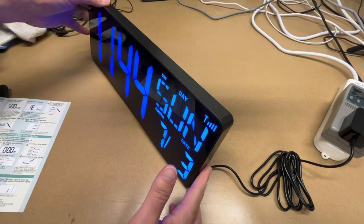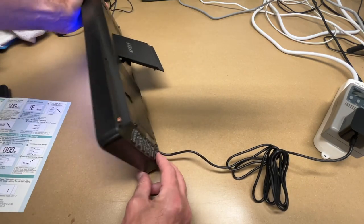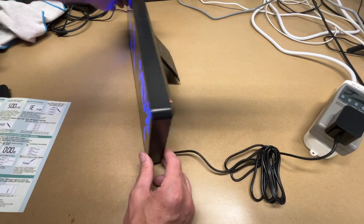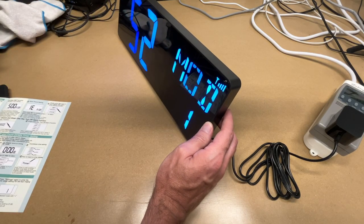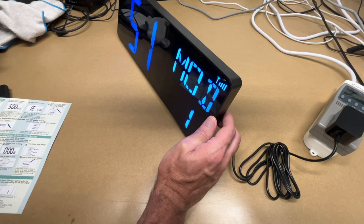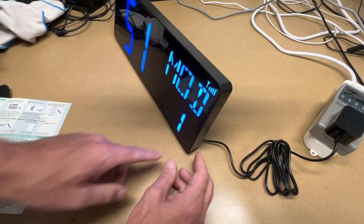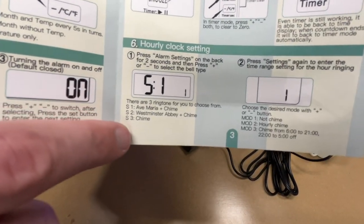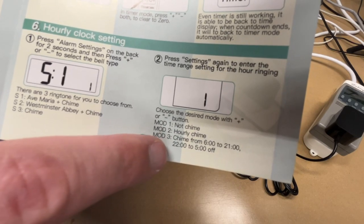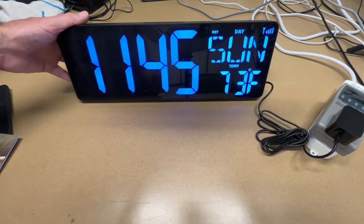This also has an hourly alarm setting. Press alarm settings on the back for two seconds. Let me get out of timer mode first, then do alarm set for two seconds. I'll hit alarm set, hit set, and go to mod. We have three chimes: mod one is no chime, mod two is hourly chime, and mod three is chime from 6am to 9pm and off from 10pm to 5am. I don't want the chime going but if you do you can turn that on there.